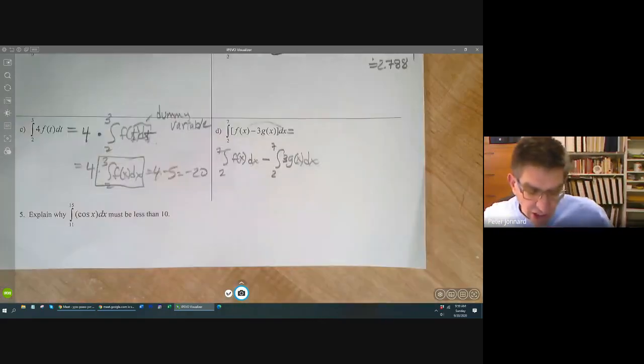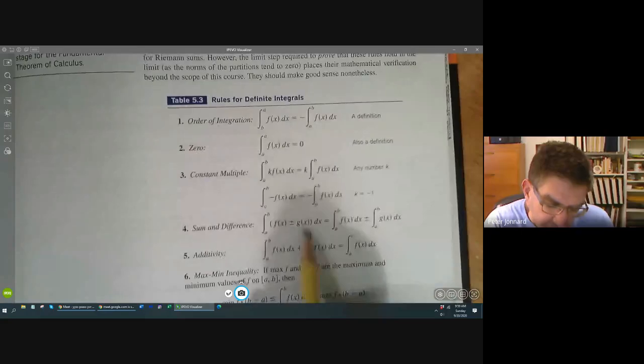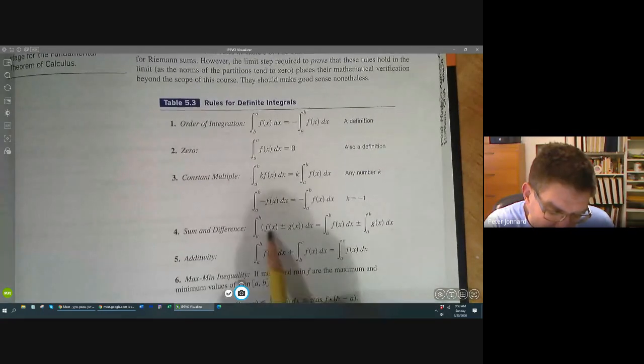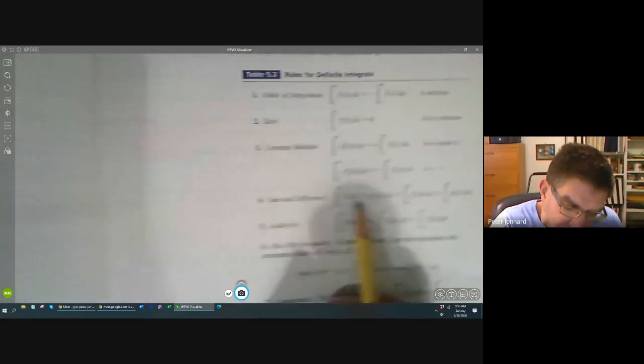Like so, that's essentially what it... maybe I shouldn't call it the distributive property. Maybe I'm misspeaking, but I'm simply following this rule here. I'm going to add the integrals of each of these. Oh yeah, I could absolutely add the integrals of those two. There'd be nothing wrong with that at all.